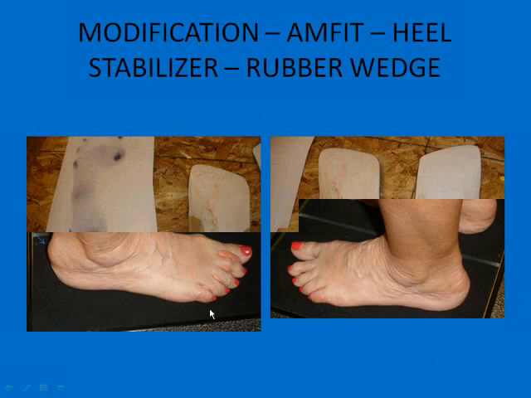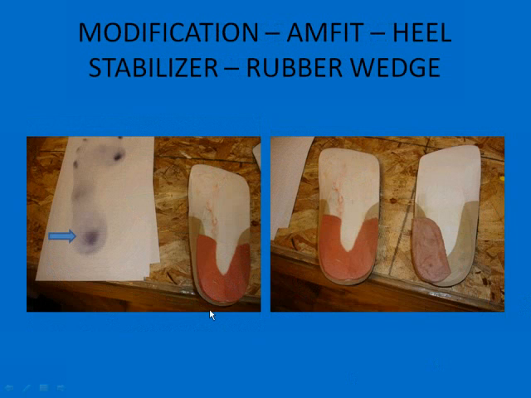Basically what I did with her, she had already had 3/4 length orthotics. I modified her orthotics, the Amfit. You can see the pressure here at the heel. That's not exactly where her pain is, but that's where I'm seeing the heel slide. You see the heel pressure is not in the center. Her heel pain is at the medial posterior aspect of the calcaneus.